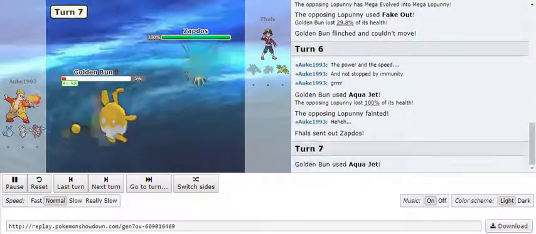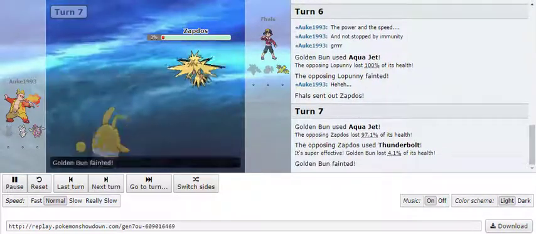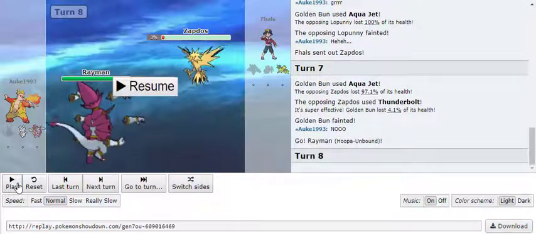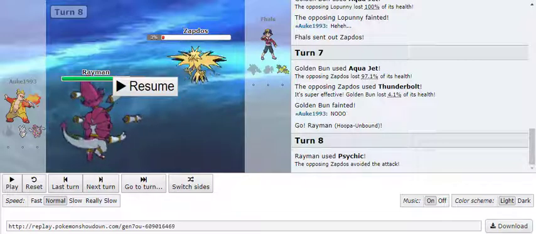Zapdos comes in. Aqua Jet almost takes it out, which is really unfortunate. Thunderbolt's the reveal on Zapdos, the first of its moves. Azumarill is done, but I still have two of my Pokemon. Hoopa comes back in just so I don't reveal anything of my Mega, and I just use Psychic again. I miss. And I am confused. Why? How? What?